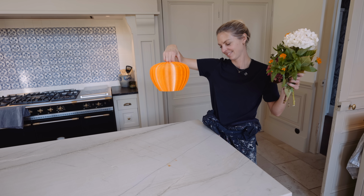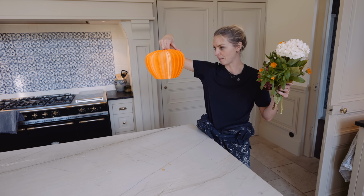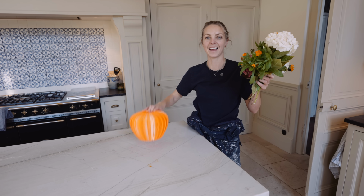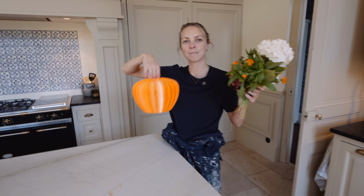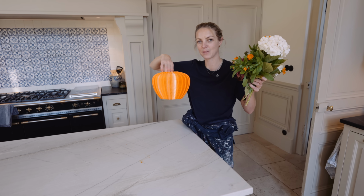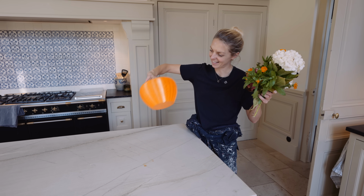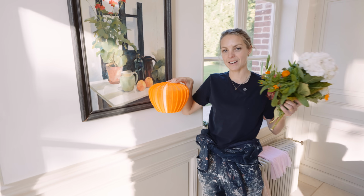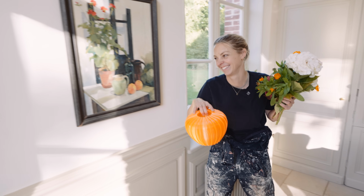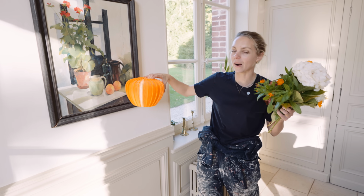It's a work of art, Anna. It really is a work of art. It's incredible, isn't it? And then maybe we give this to the kids so they can collect candy. No. They can't collect sweets, bonbons for Halloween with it. It stays in the kitchen forever. We always said we needed to bring a touch of orange into the kitchen. That's exactly what you said. And here it is, the touch of orange. It's just a little bit too bright.